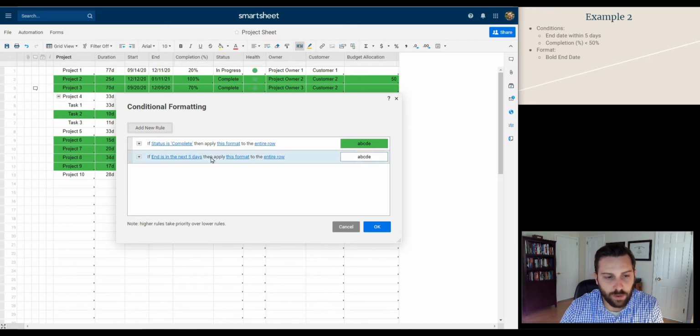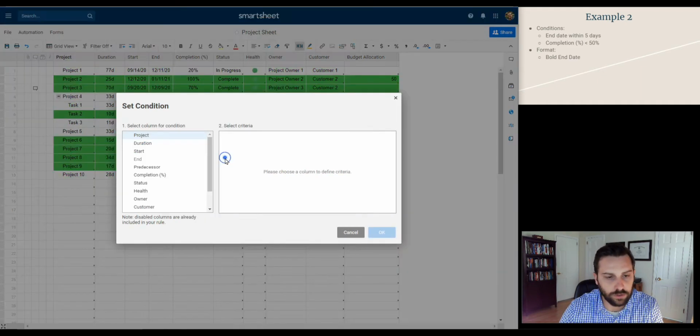And then we want to apply one more conditional formatting. We want the logic to be an and rule, meaning both conditions have to be met. So the way you do that is you click this drop down menu and you click add condition. Quick caveat, don't click that too many times. There's no way to delete it. You have to delete the whole rule and start all over.